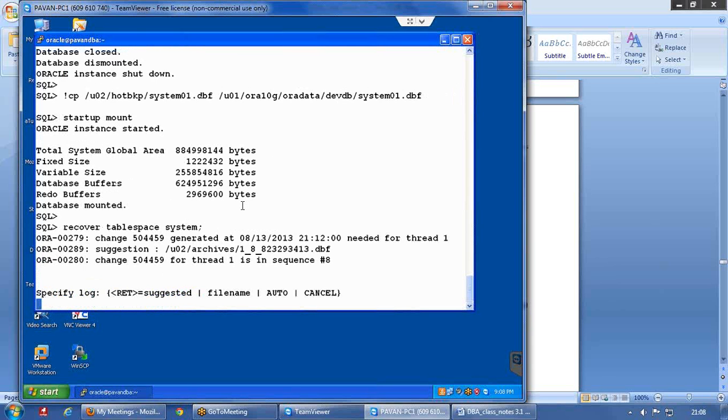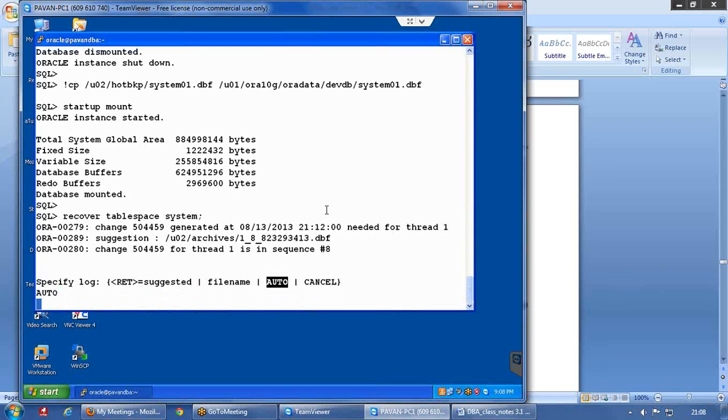So when you run that command, similar to earlier, it will ask you to apply all the archives. Again, we can give the auto option.